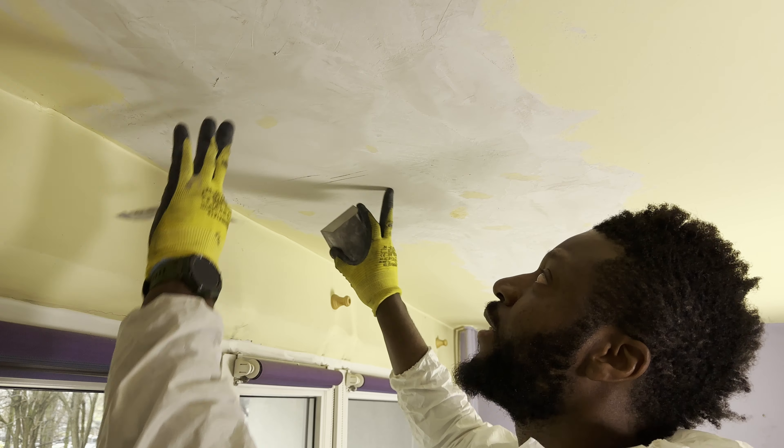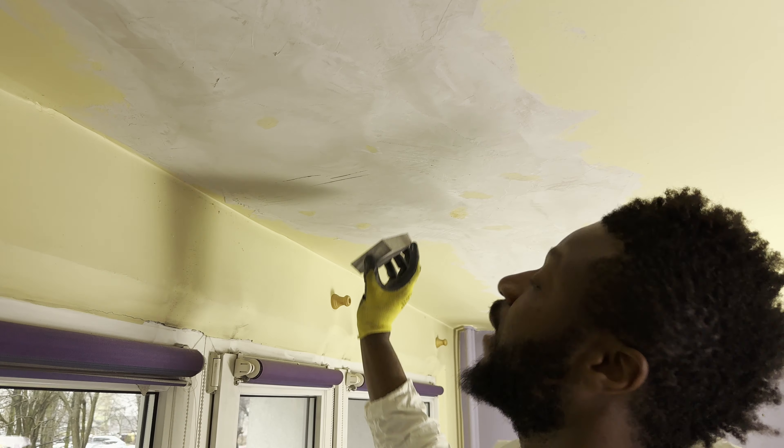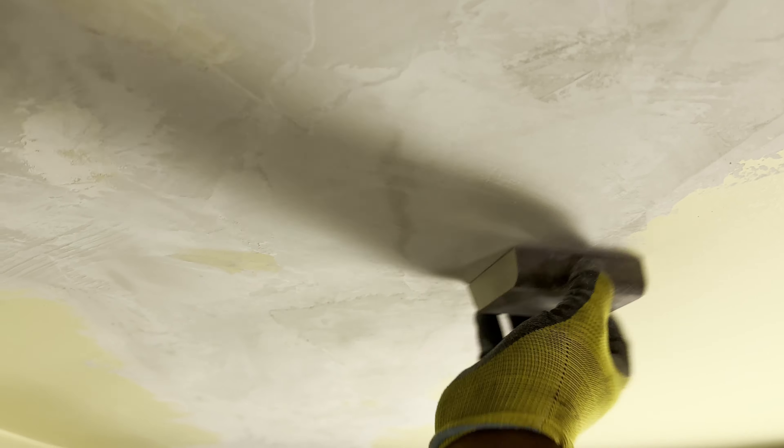We are at the finishing stages now. Compound is all dried up and we are going to be knocking out all the high spots with a 130-grit sandpaper before finishing up with the right paint. Let's get it. We want to feather the edges properly so that it blends in perfectly with the old paint. We have done a great job here ladies and gentlemen — this rectifies everything. Now it's all smooth from one end to the other. Just go over everything with a tack cloth and you should be ready for painting.